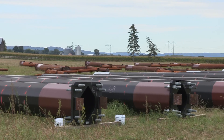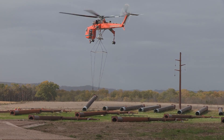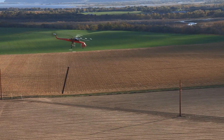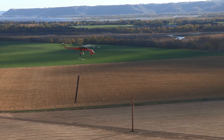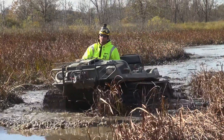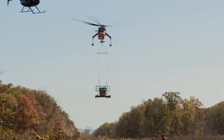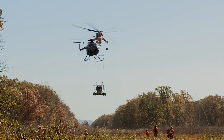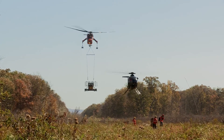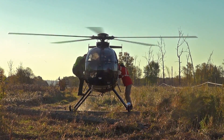Right before this project started, we had a major rainfall. We started to see the rivers rising and soon two of the rivers were overflowing their banks and flooding the backwaters. We had planned on using amphibious units with low ground pressure tracks to transport men and material. We had to bring in another helicopter company, Haverfield Aviation. He could move so much faster — he transported all the men and material from structure site to structure site, so we didn't have to load up the Argos with all the men and materials and transport them to each one.